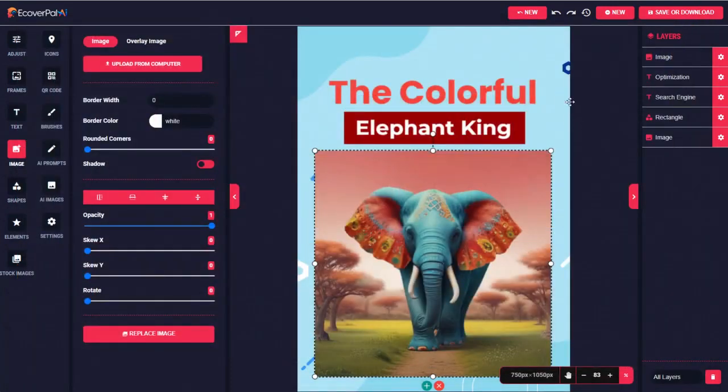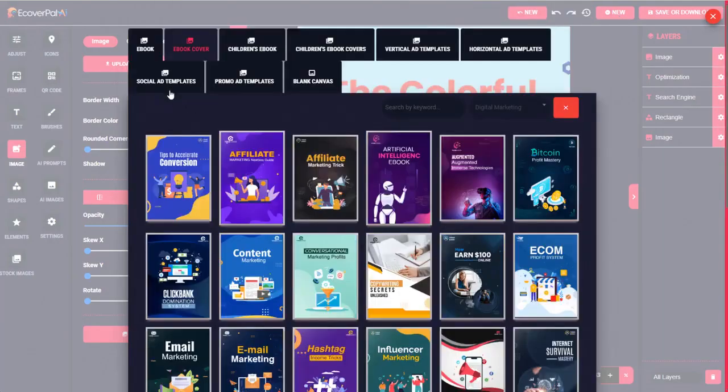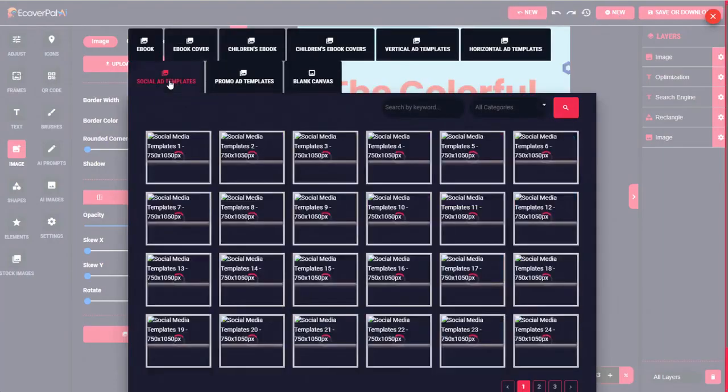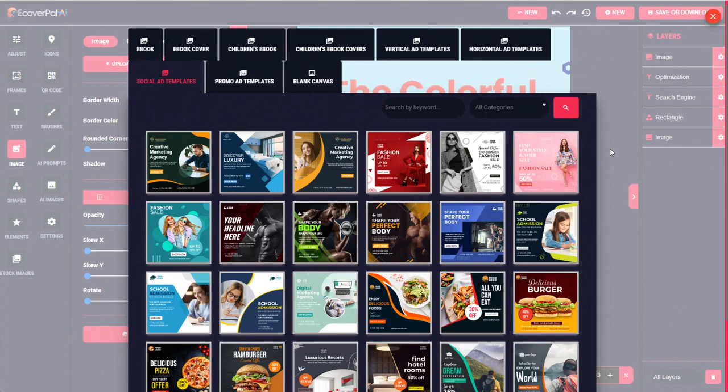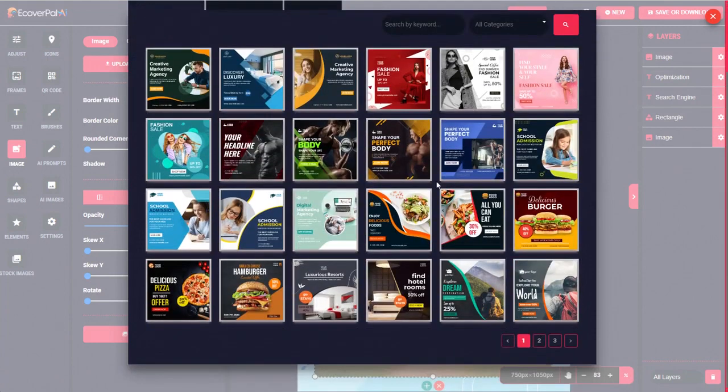Let's take a look at some more things that you can create with this tool. We'll click New, and this time we'll click Social Ad Templates. This is a great opportunity to create ads not only for your own business, but also for other businesses. Suppose you have clients that need social media content. This is a great way that you can easily create that. For example, I'm sure everyone has some pizza restaurants in the town where they live. Well, maybe not everyone, but anyone in a decent sized town, at least in the Western world.